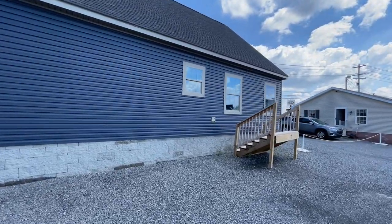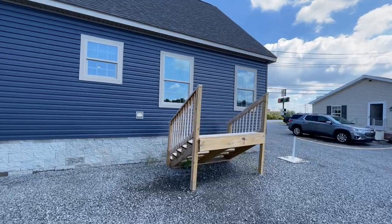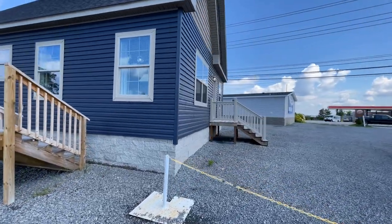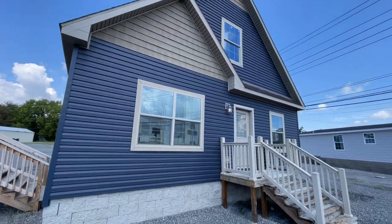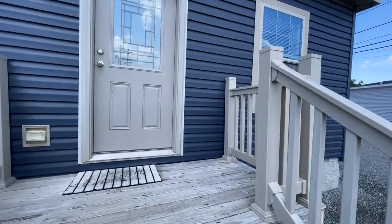Coming around to the side, you do have several windows coming out of both the kitchen and the living room. I love the living room in here — I think it looks pretty cool. There's a little accent wall in here. The only thing I wish it had, which it doesn't, is a fireplace. But I'm sure that you could add one and it would look amazing.